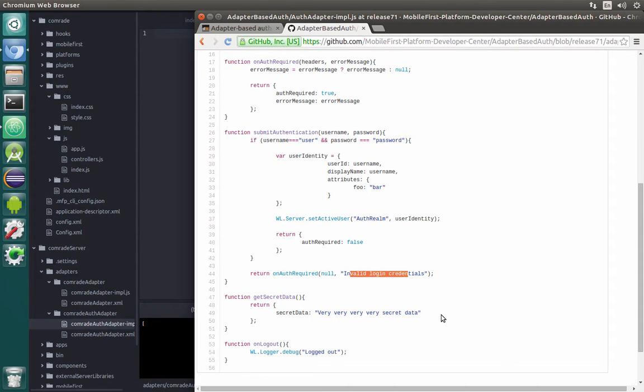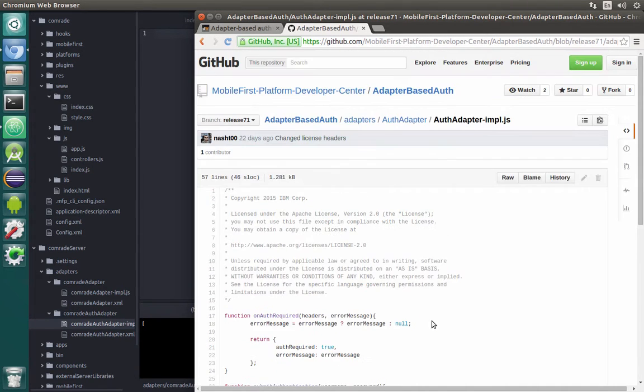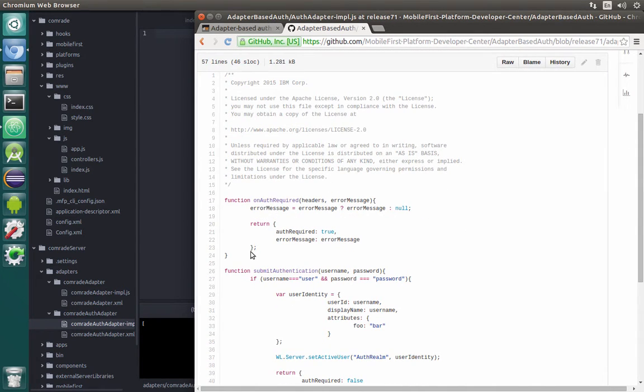We'll also have a function onLogout that will be called by default when we try to log out, and onAuthenticationRequired, which checks if there is any error message, and if there is, it constructs authentication required true with the error message and returns this per request.